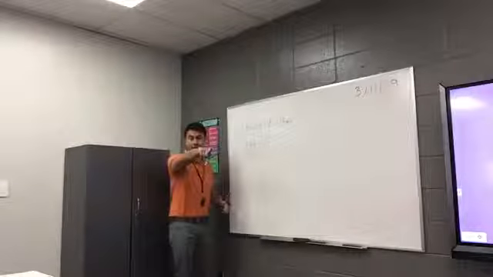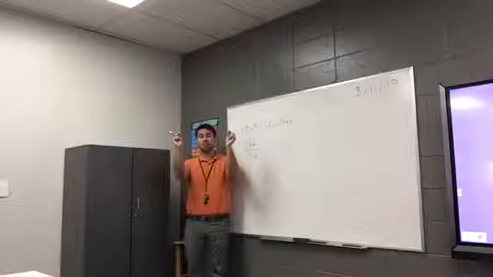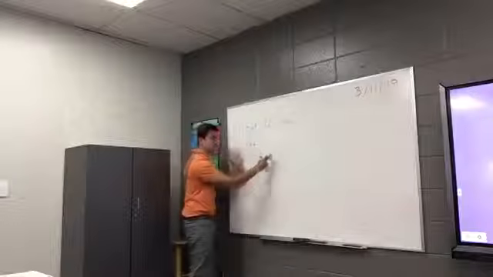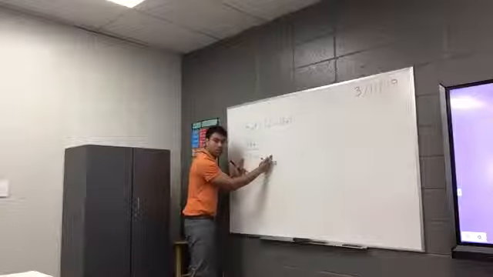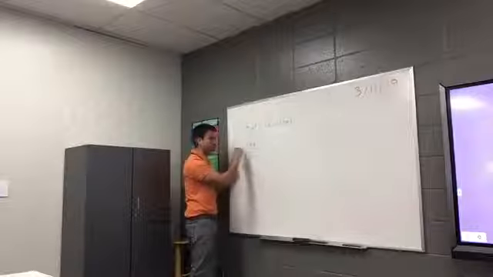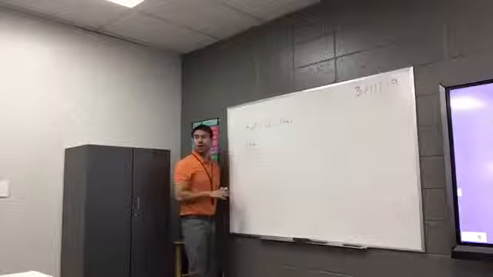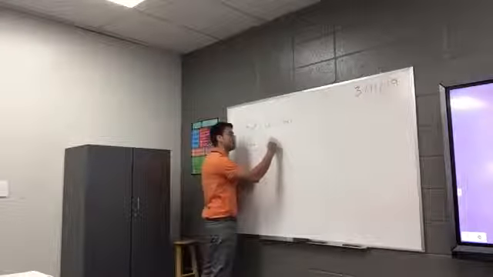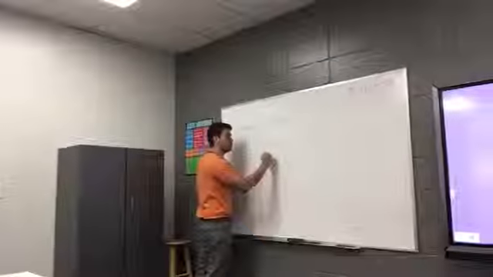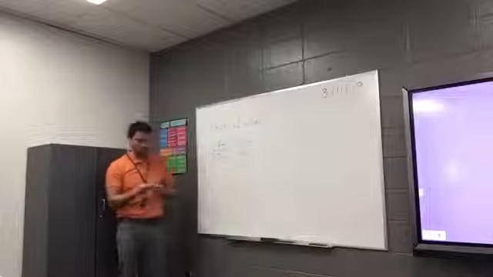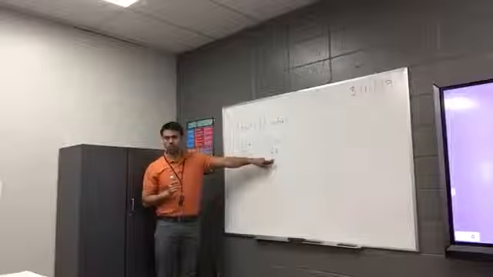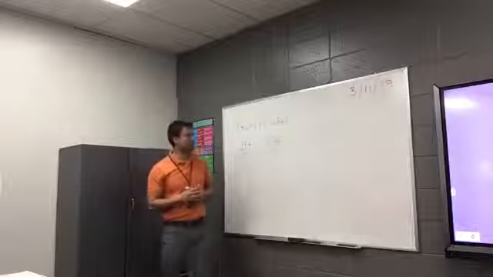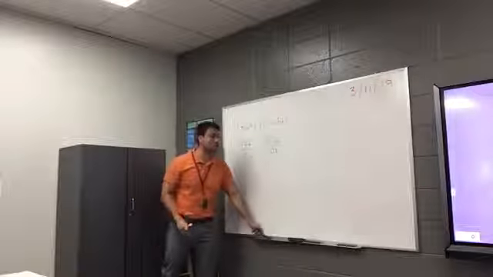Actually, I see, is that a ruler right there? That's a foot long, and it's also 12 inches long. So what's one of those over itself always equal to? What's any number over itself? 1. And what's the reciprocal of 1? 1. So I can write this as 12 inches over 1 foot. You need to write these down, guys. These are something you need to know. And this is also equal to 1. You're like, okay, this is pretty random. Yeah, it is kind of random right now, but it will make sense when we start using it.